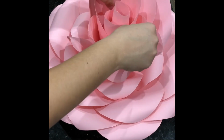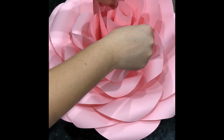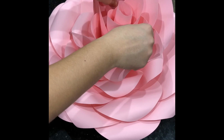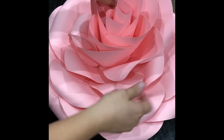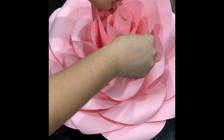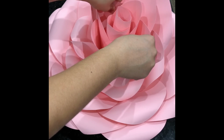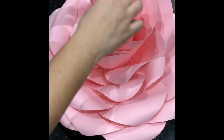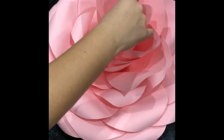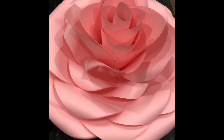This you could also do, make it smaller. Like I could have probably made this with this size of template, but I like the big bloom that kind of sticks out. It's like boom in your face. You just want to hold it down and make sure that it's there. But this is the flower.